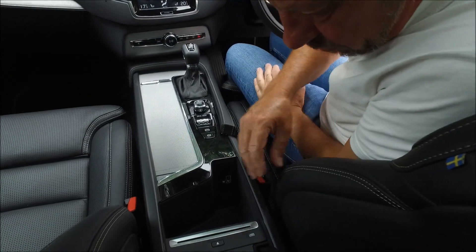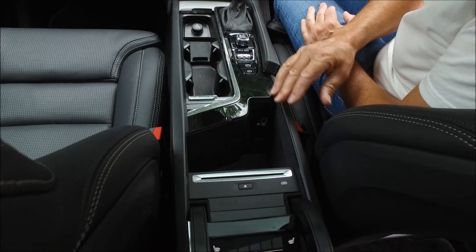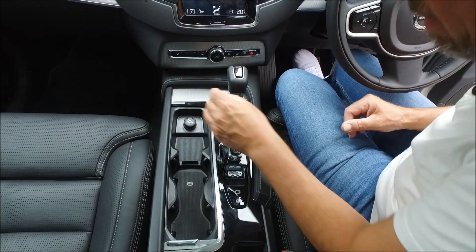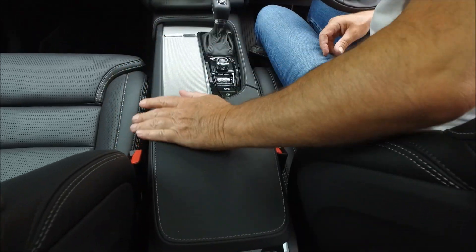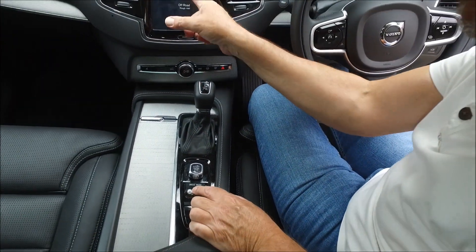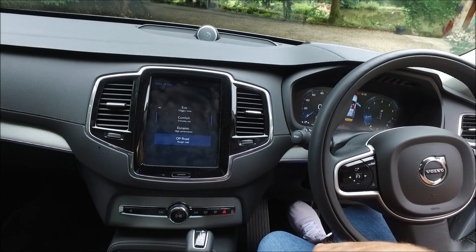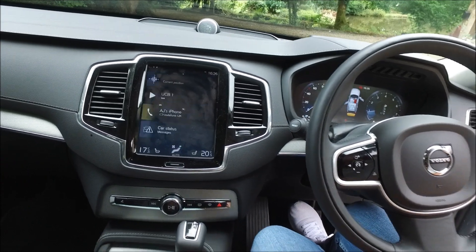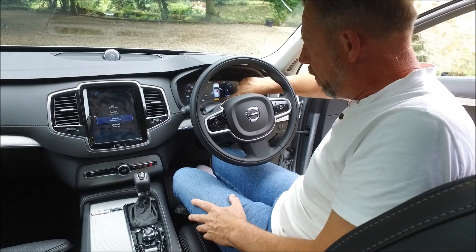Storage-wise there's a decent area — you could fit a decent water bottle, and there are two USBs. There's a double cup holder, a 12-volt adapter, and a little place for loose change. On drive modes, push the drive mode button and it comes up offering four options: Comfort, Eco, Dynamic, and Off-Road — though I consider it three really useful ones since Off-Road isn't very different. Very simple to adjust, just push and slide. I'll leave it on Dynamic for now.